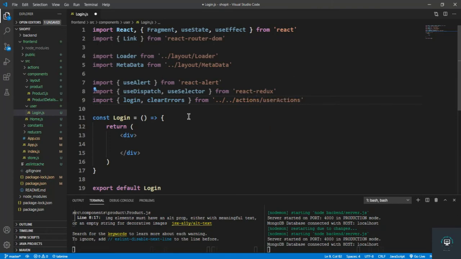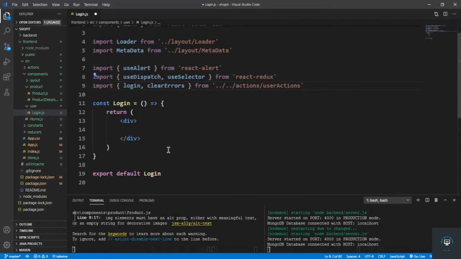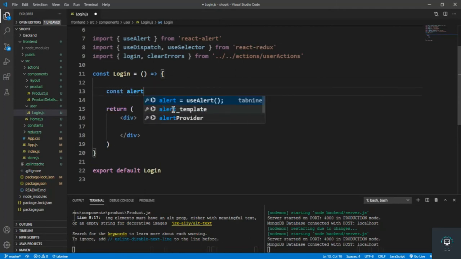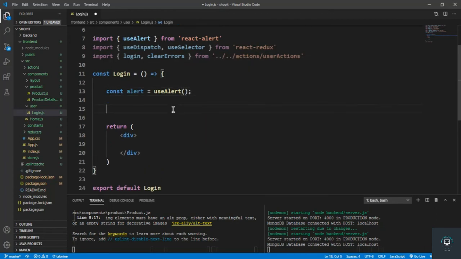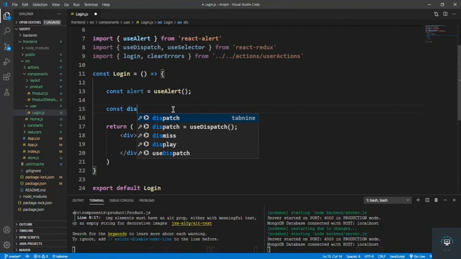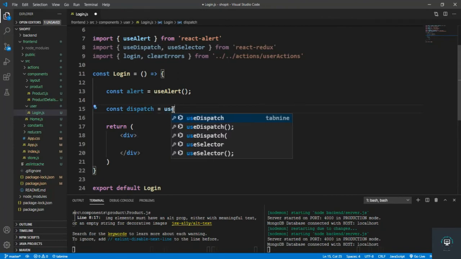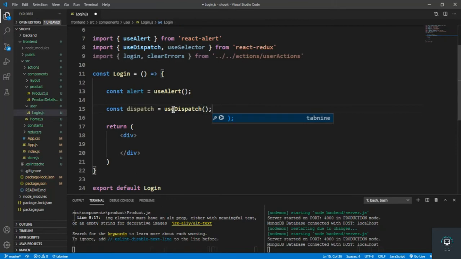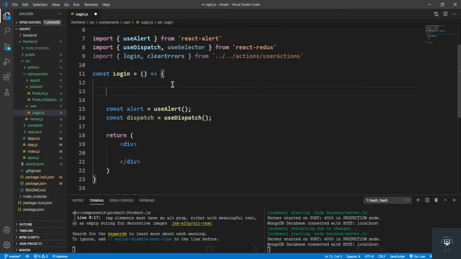Alright, and let's put in here, so const alert equals to use alert. Okay, and then let's also set here the const dispatch is equal to the use dispatch. Okay, and let's also set here the email and the password.